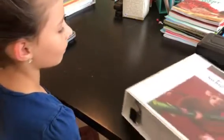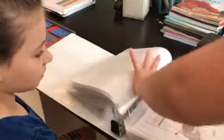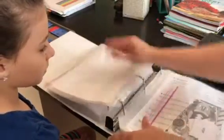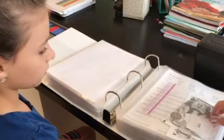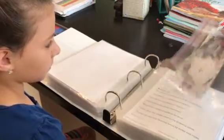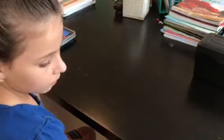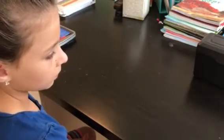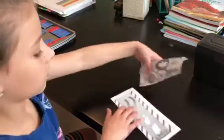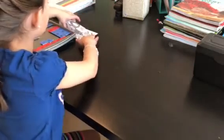Every lesson always has a game, and she told me that's her favorite part. We look through our notebook — I put everything in a giant binder with page protectors to organize all the games. Each game is in a zip-loc baggie inside a page protector so I can keep the program for later kids, reuse it, and replay the games. This lesson has a race car game.